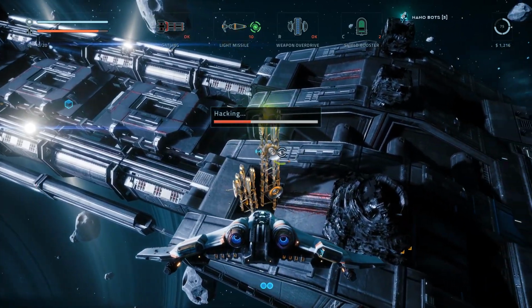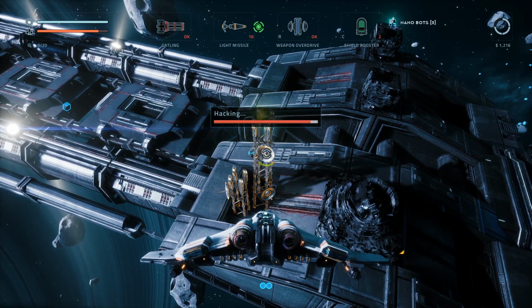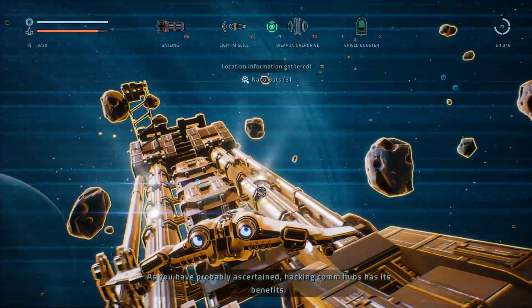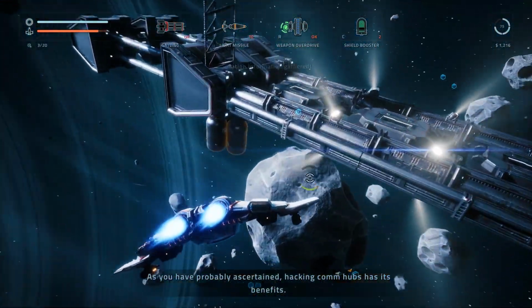So how do I interact? I hacked that, and we get some nanobots. As you have probably ascertained, hacking comm hubs has its benefits.